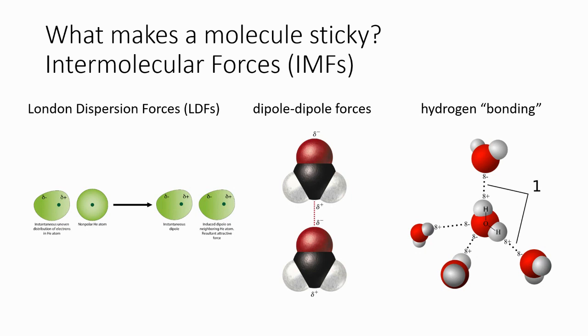Last time we talked about gases and how they differ from the liquid and solid phase. When we're in the gas phase, molecules are typically very far apart, but in the liquid and solid phase, they're closer together. And we talked about the fact that you're likely to achieve a liquid or a solid phase at lower temperatures, because lower temperatures slow down molecules and give them more of a chance to stick together.